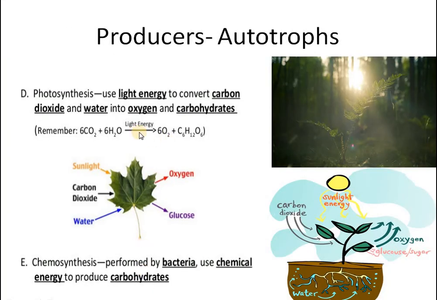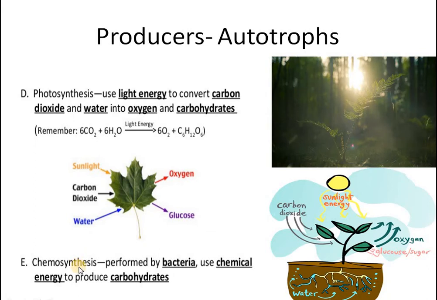Now you all have gone through the equation of photosynthesis. We know how plants are utilizing this phenomenon to make their own food. They are using carbon dioxide, water, and light energy. Don't forget that this process is an enzyme catalyzed process, and you need to have chlorophyll here as well. Plants absorb and trap light energy with the help of chlorophyll and make oxygen and glucose, which is the main food product.